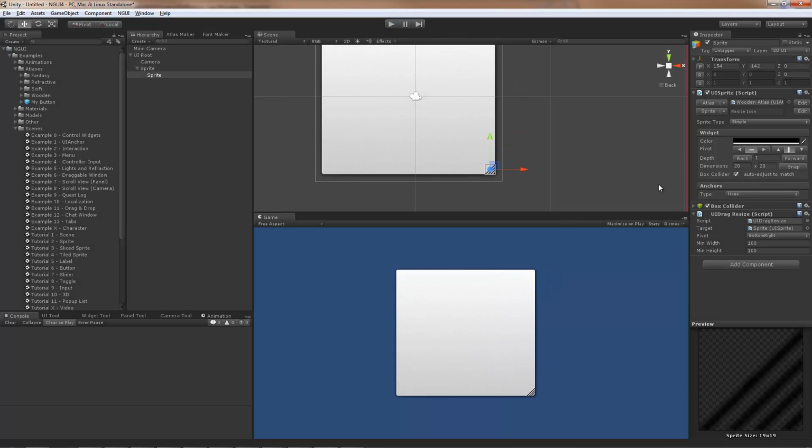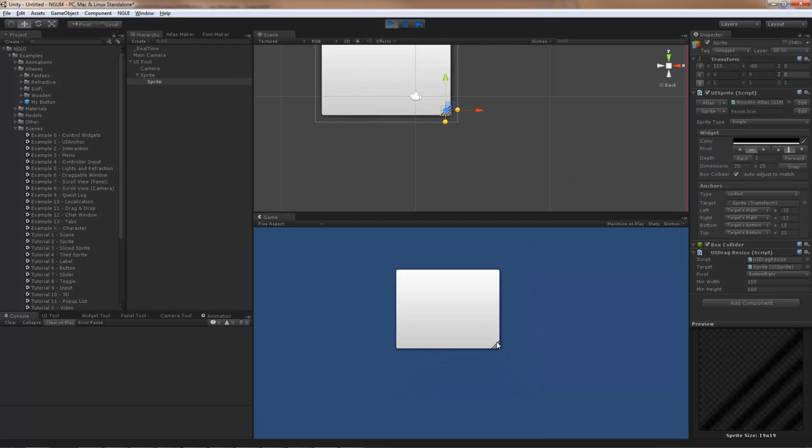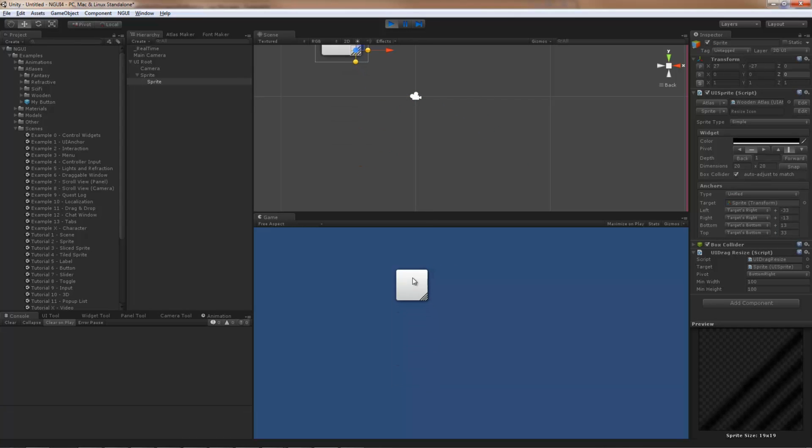Let's fix that. Anchors to the rescue. Unified, and by default it automatically attached to the bottom right corner, because that's where it happens to be. Now if I hit play again and drag it, you will notice that it stays in place.